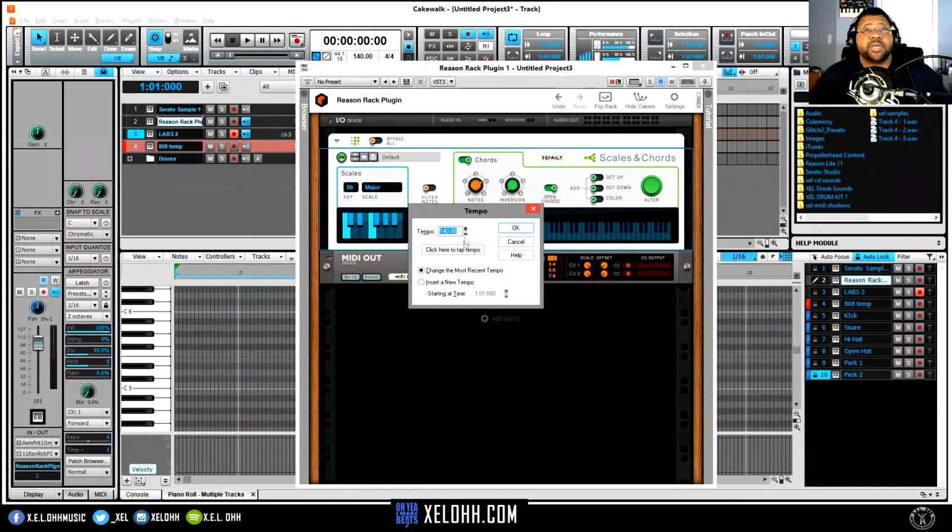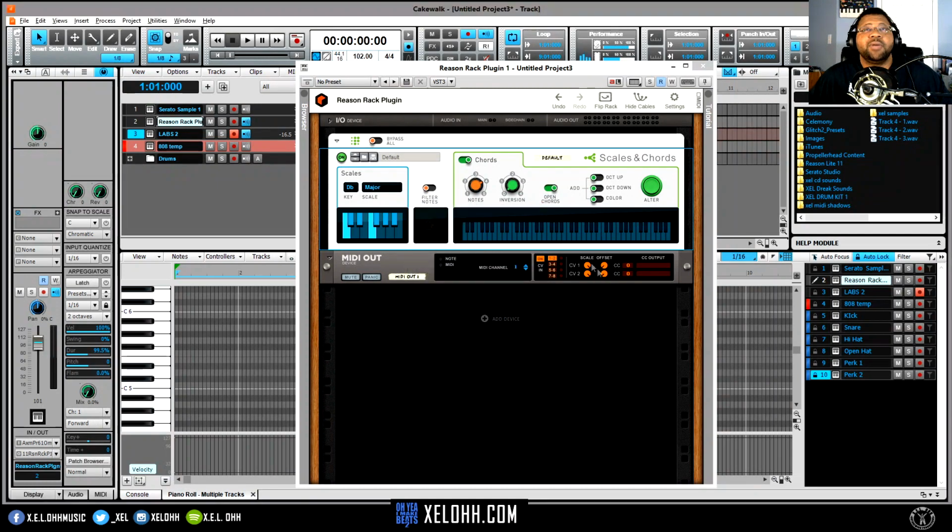I actually have that as a shortcut to my tempo. So I just hit Alt and T, and it'll bring up my little tempo thing here, so I can kind of tap it in a little quicker than clicking all the stuff up there. If y'all want to learn how to do those kind of things, I do have a video showing you how to do shortcuts, so check that out. Yeah, it looks like it wants me to do around that 100 mark, somewhere around there. I'll rock with the 102.